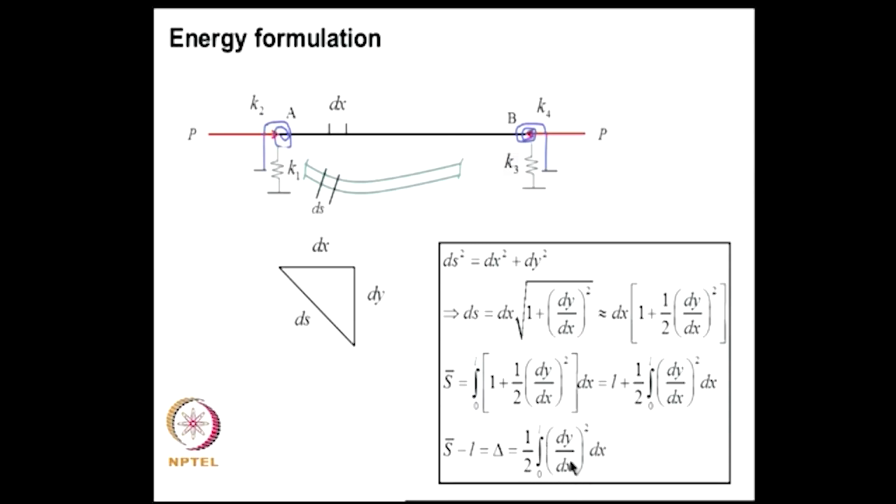Why we need this now? Because we want to find out the work done by this load on the beam, right. So, we need to know how much the beam has moved. So, this is very important, unless P does work on the beam, its effect will not be felt. So, if you go back to the convention that we use in notations, this is very important.